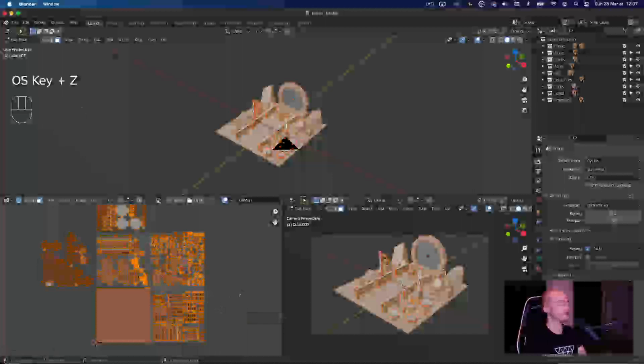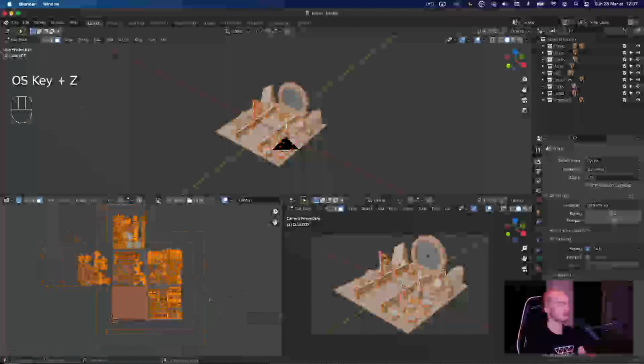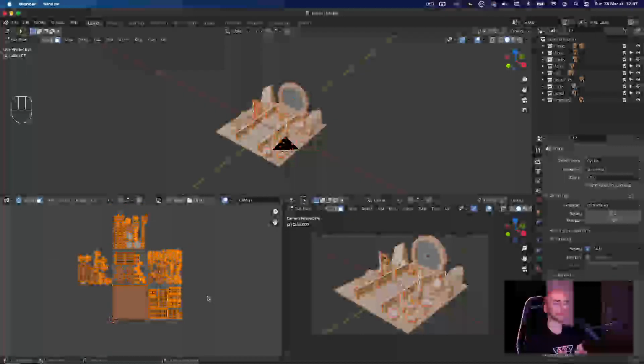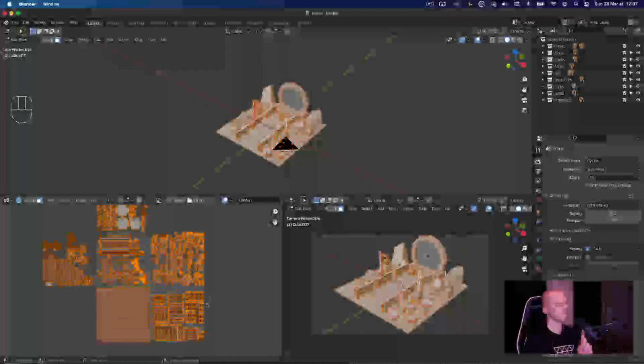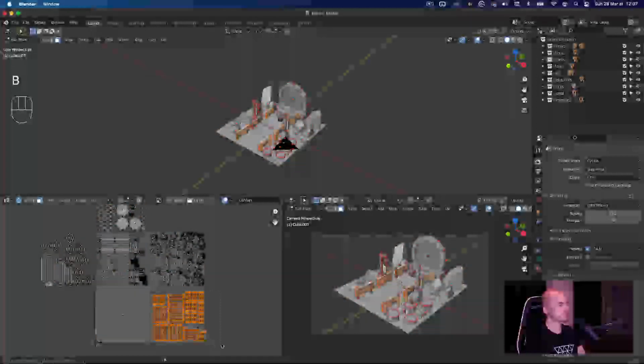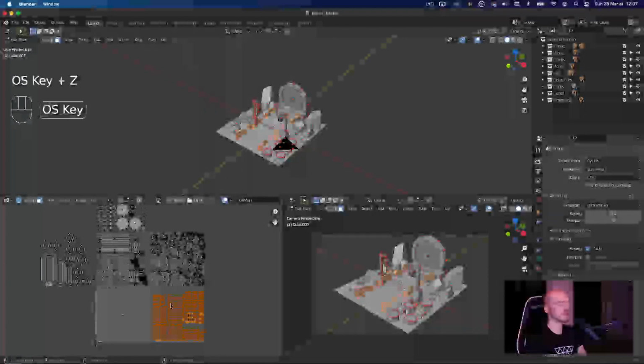But everything got mixed. And I like to keep things grouped in different areas of the unwrap, because if at a point you think, okay, I don't want the fences anymore, and you remove those fences like that, it's okay. You now have more room inside your UV and you can create other objects and stuff like that.